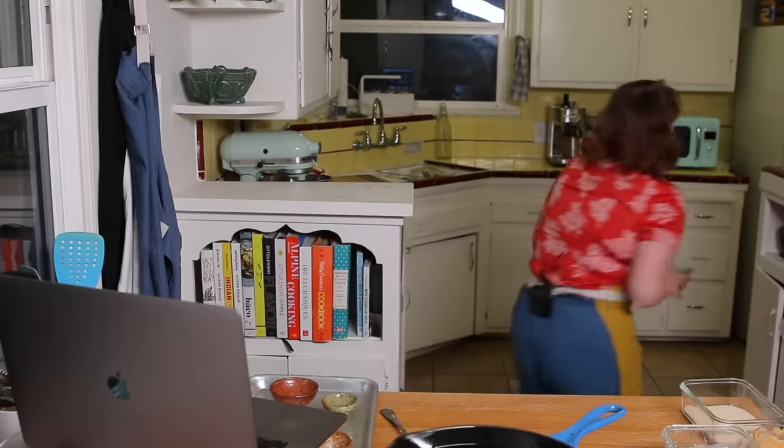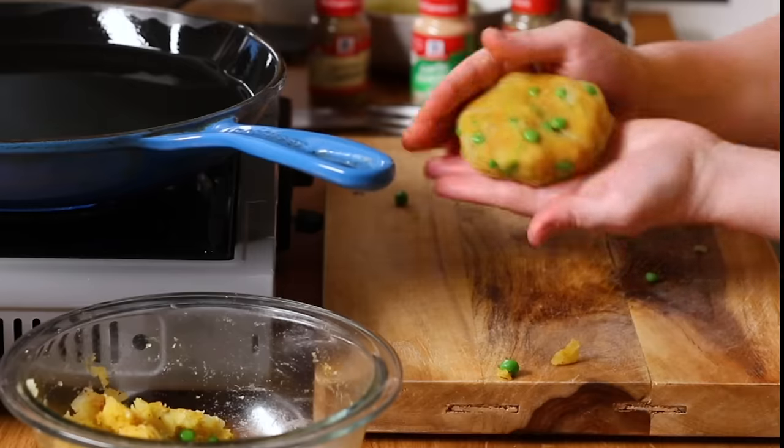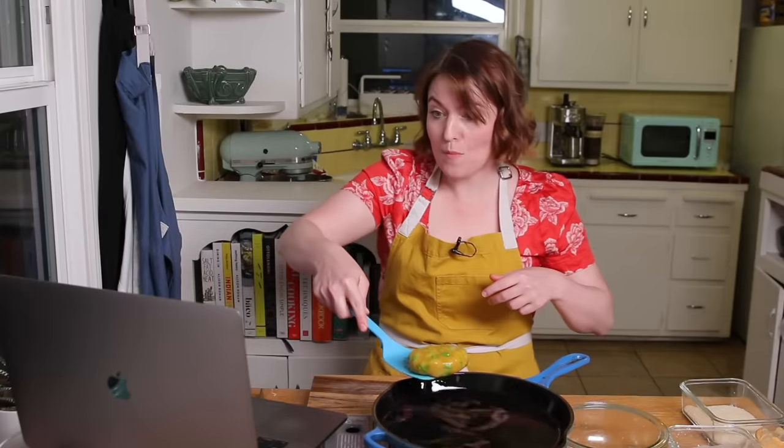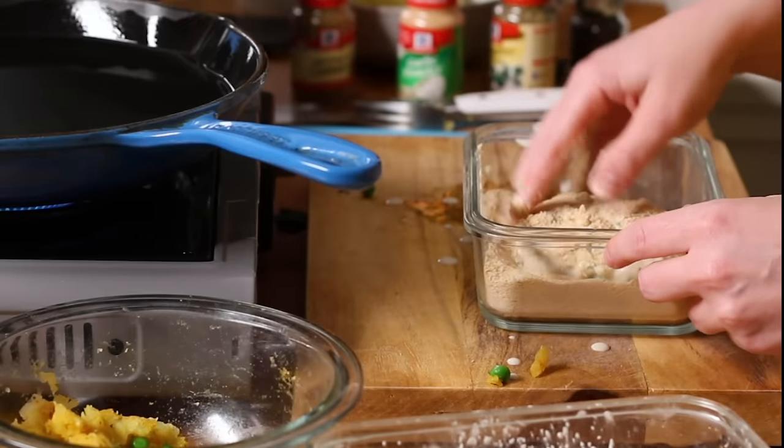The fries are ready — oh my god, the fries need five more minutes. Five more minutes? I don't know if we have that kind of time. Oh my god, I can see the delivery guy on the little map! I just spilled oil. I'm making a patty. How big is this patty? Does this look right? Is that good? That looks like a patty. Should I put him in the oil? Yes. Oh no, I shouldn't put him in the oil — he's gotta go in the batter first. It's going in the batter, sorry. Breadcrumbs, then batter, then breadcrumbs again, and then oil. I would never do this with my hands, but I am because this is where we're at.